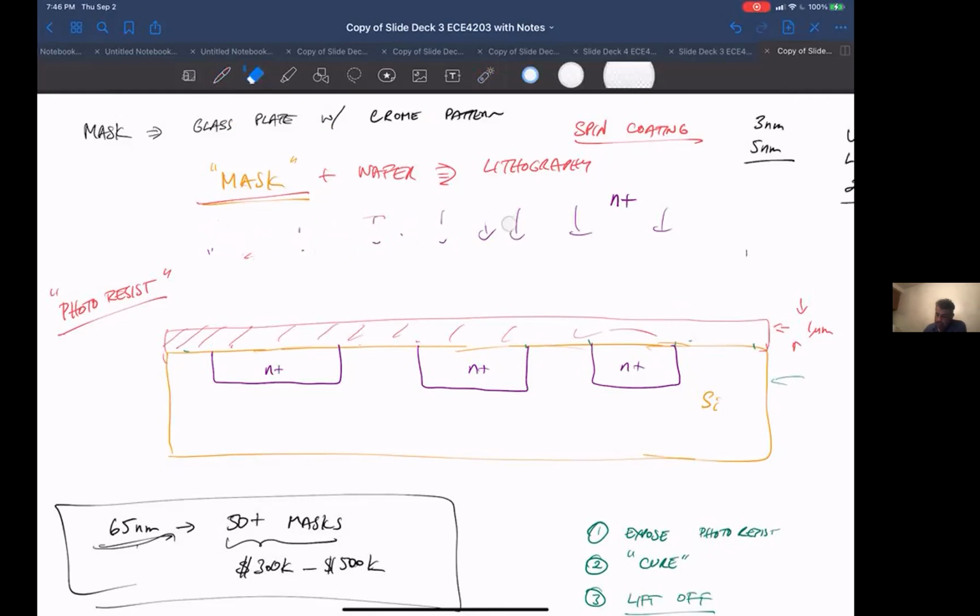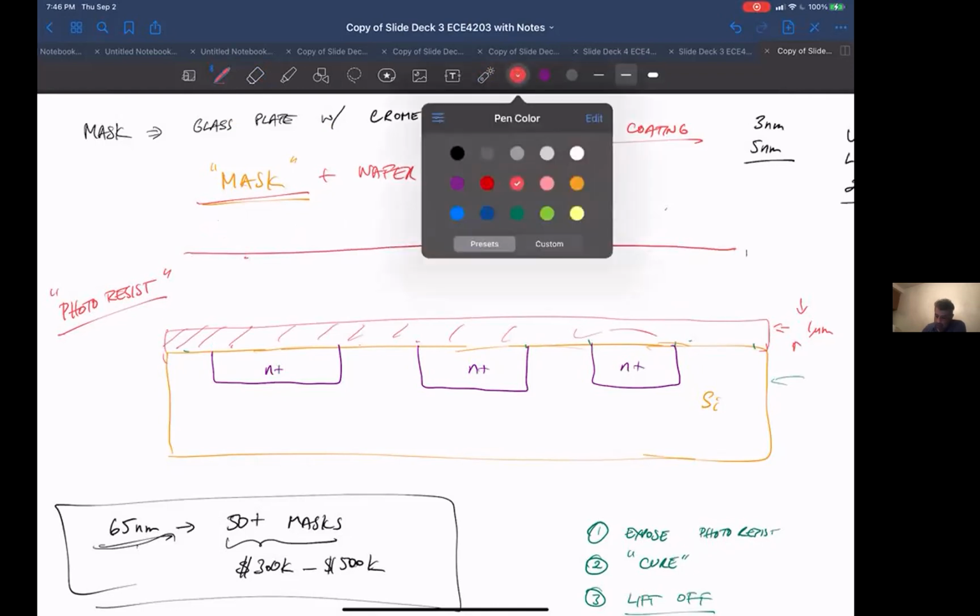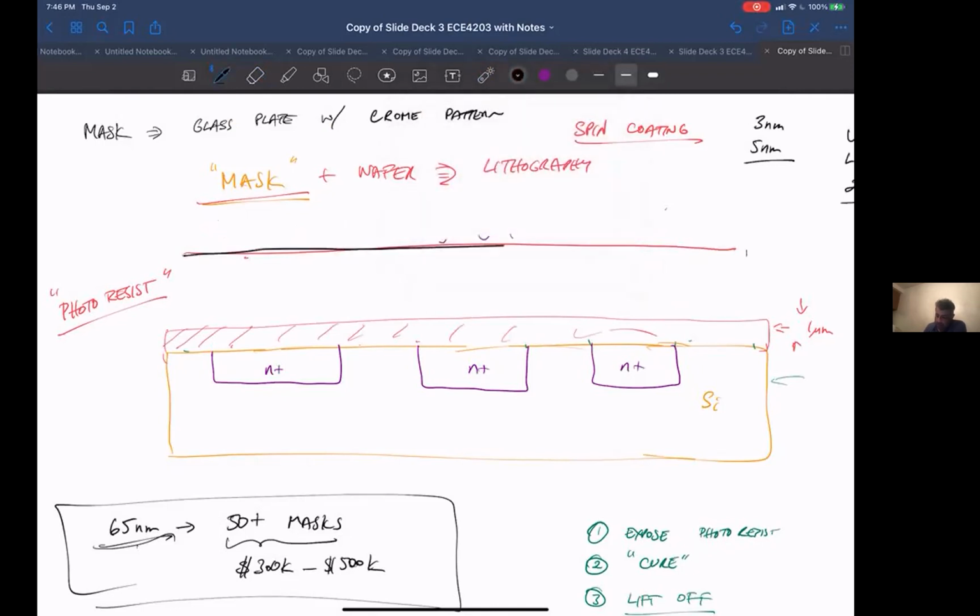Let's say this mask is for putting in contacts for this N plus. So this is the mask. This is a piece of glass. Now it has chrome everywhere except some small gaps here.